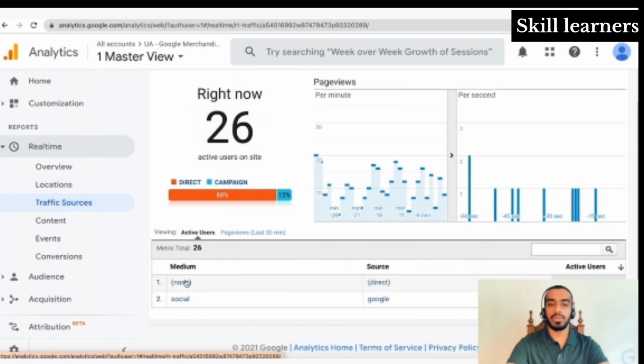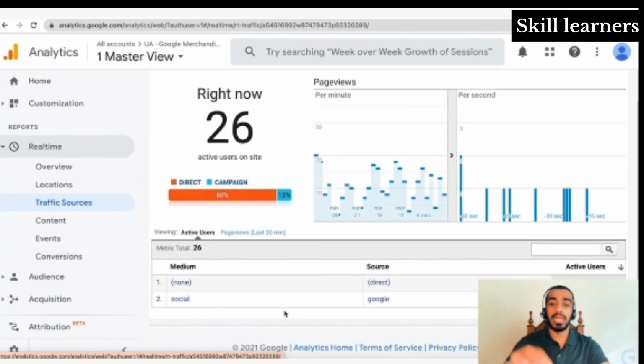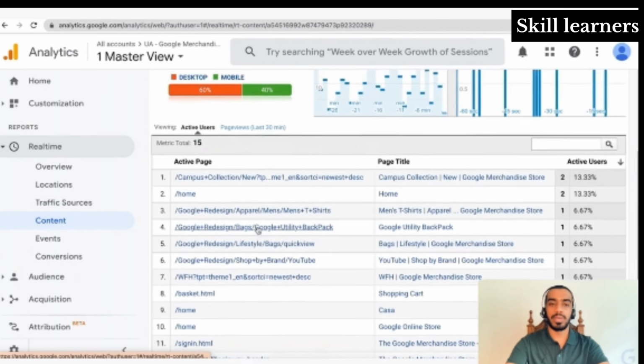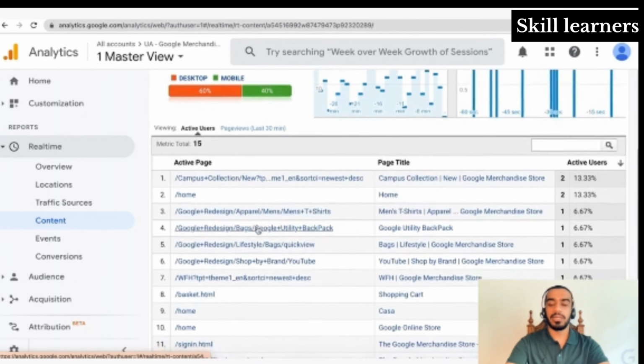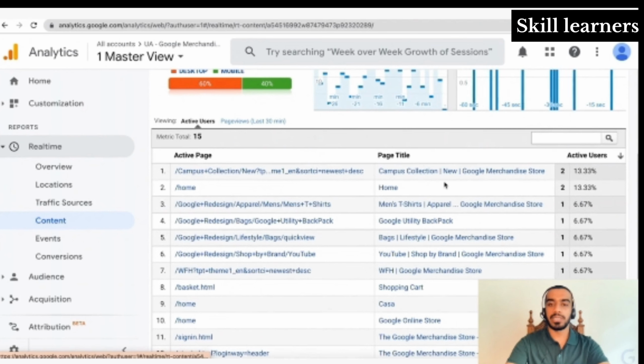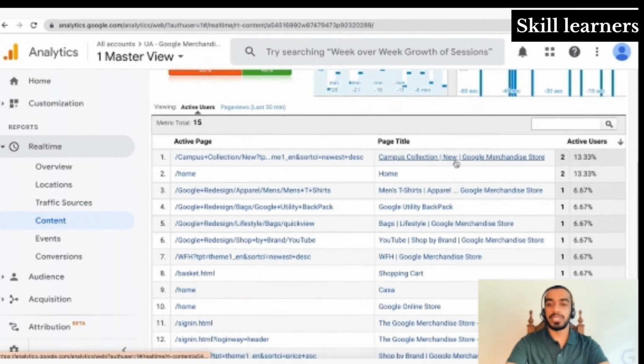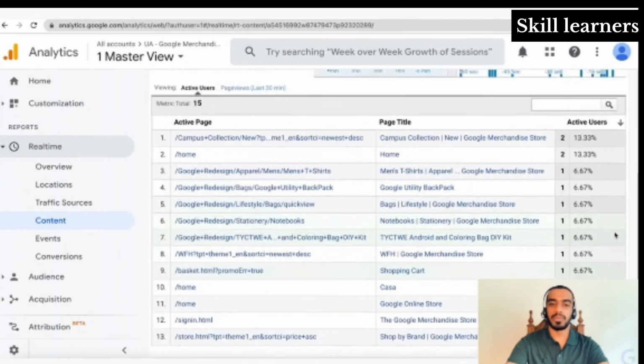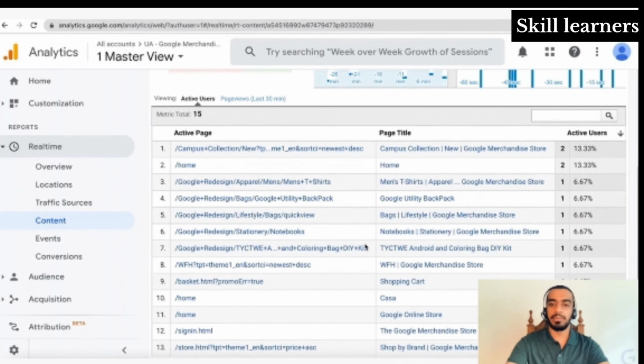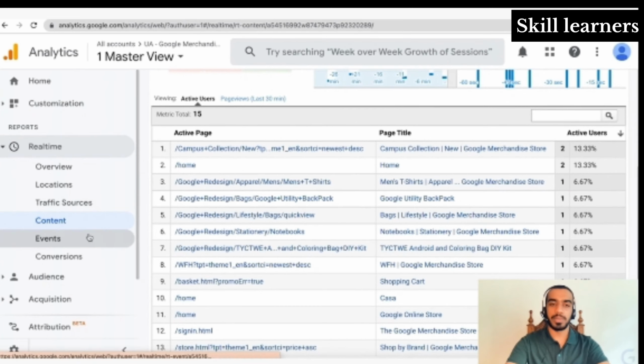So here again, you see the traffic sources, that currently where is your traffic coming from? Is it from social channels or do you not have it defined? So that will be available on Google Analytics. So here you can see the content that the people are consuming currently, which pages are they on, which specific page title is mentioned as well. So here you can just get a quick glimpse of it. And as you see, it just became green. So this page data just changed. All those metrics will be available here.